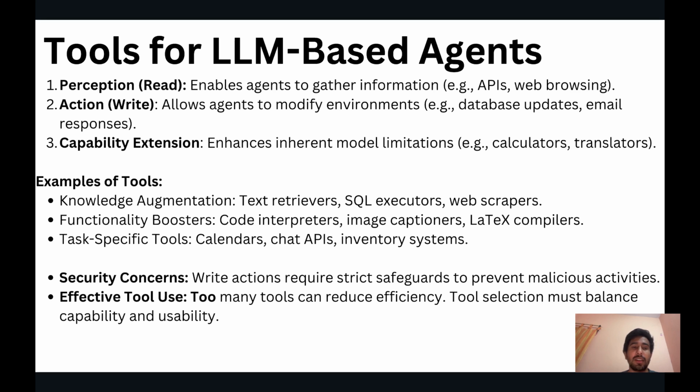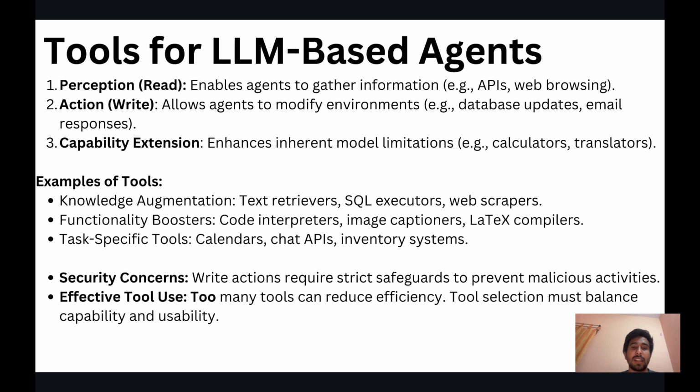or latest events. For action, or writing action, it allows agents to modify environments, like it can update the database, fetch data from the database, it can create email and send email, and also sometimes it can save the outputs to a file and create new files in the database also.